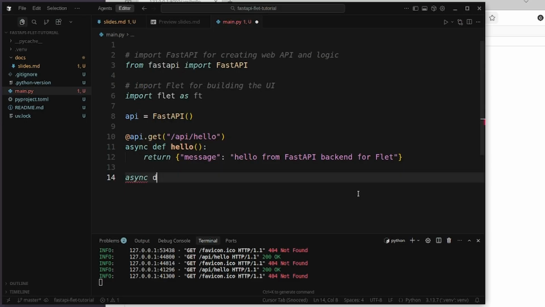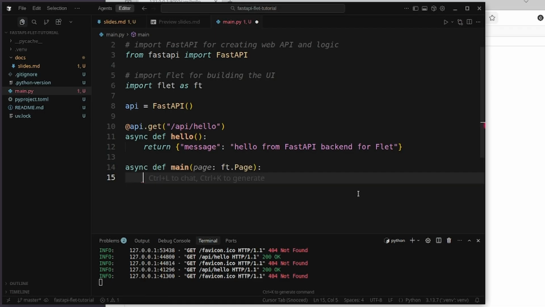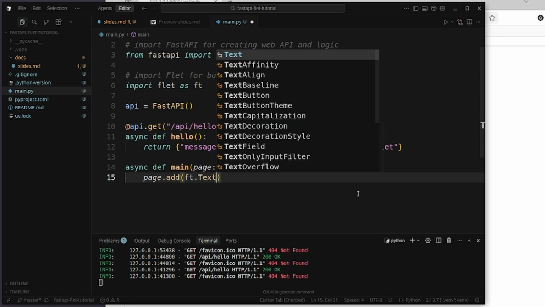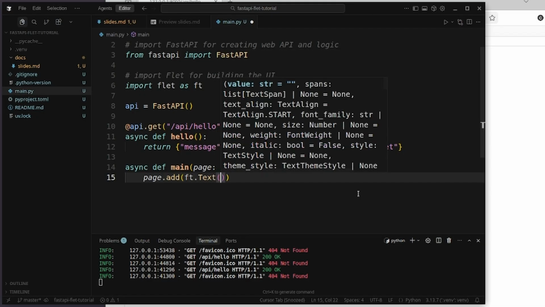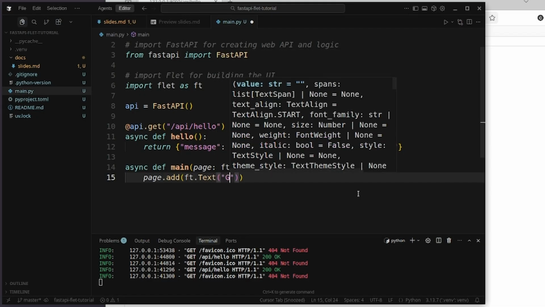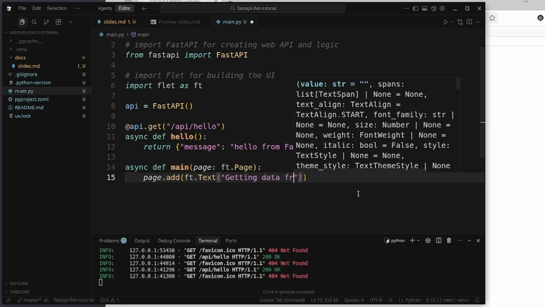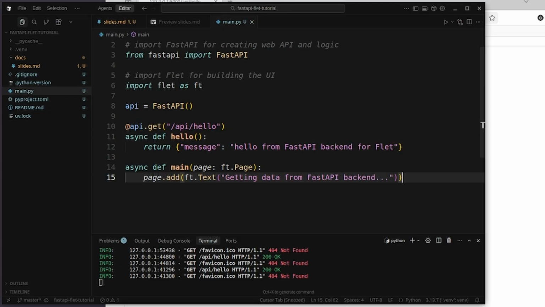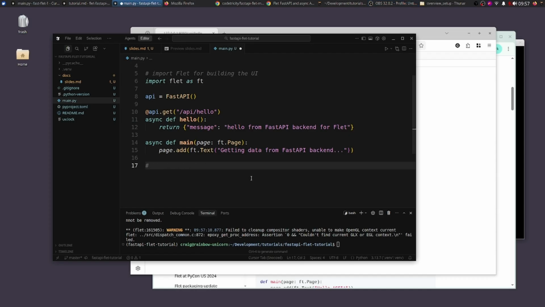We'll go async def main, page: ft.Page. And we can test the Flet front end.